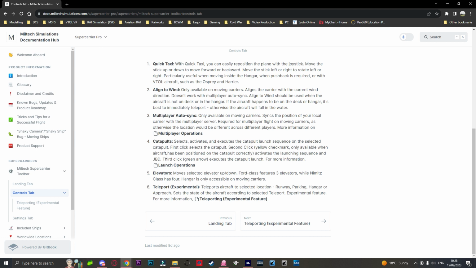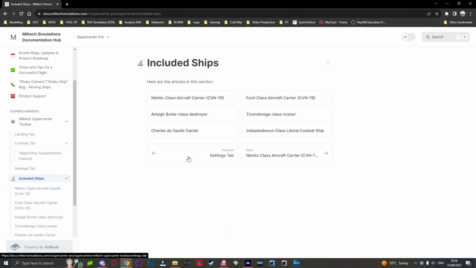Then it covers again the quick taxi, aligned to wind, multiplayer auto sync, operations, catapults, elevators, and then down through there the included ships. Now I said that the Independence class was part of the package. It's not ready yet. Like Charles de Gaulle, it's coming fourth quarter of this year. So the Charles de Gaulle and Independence aren't available at this moment in time.